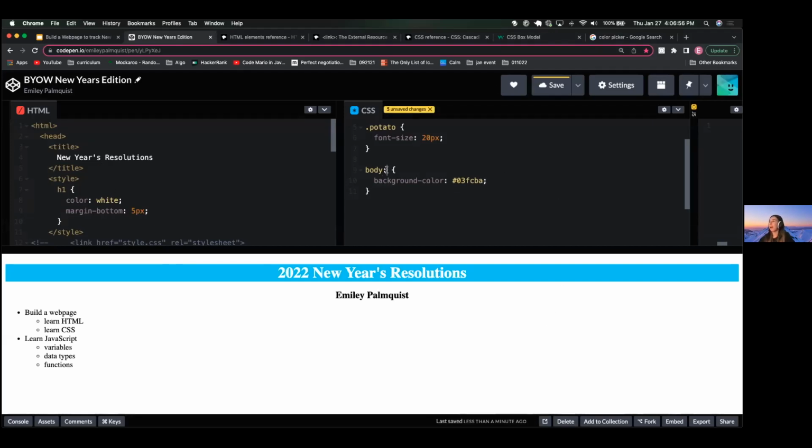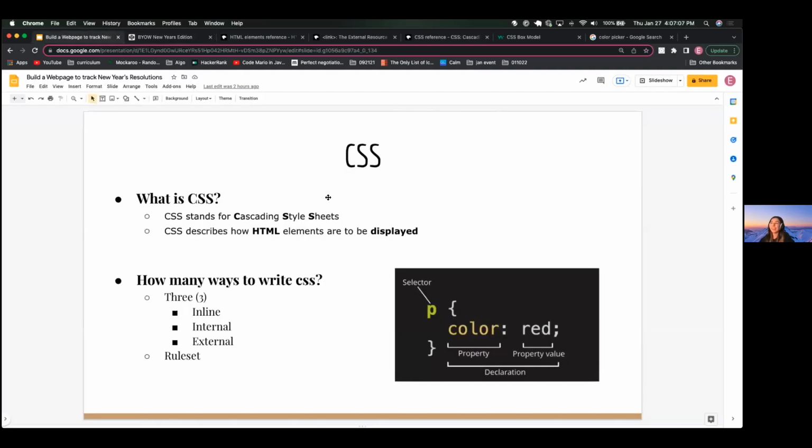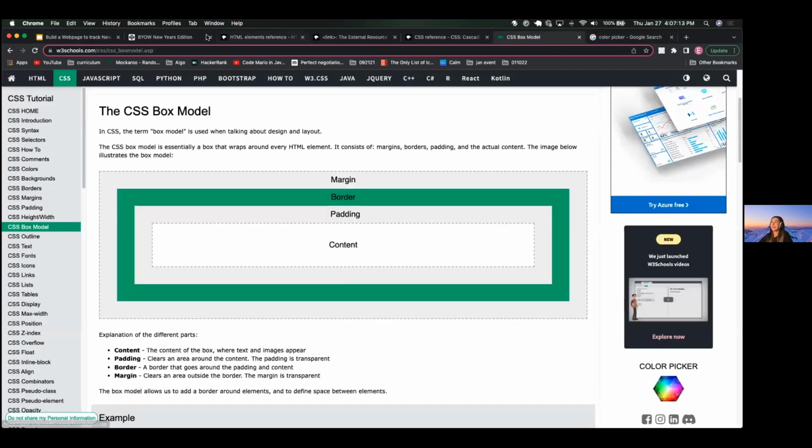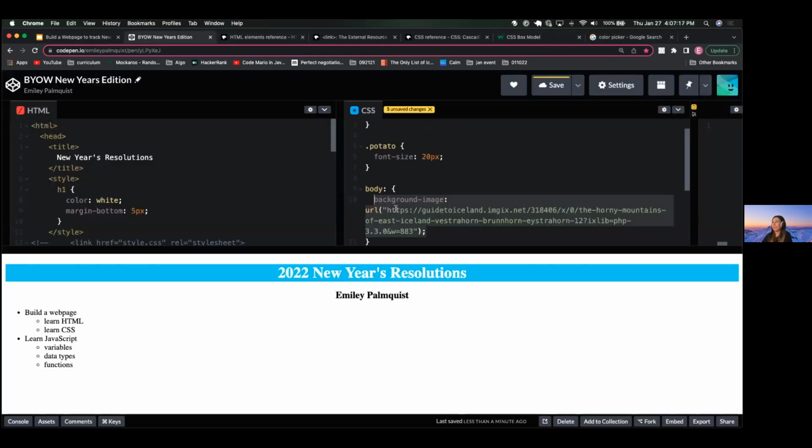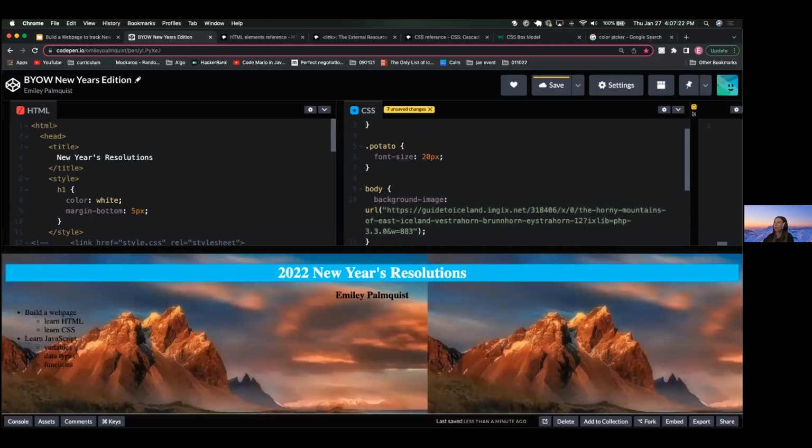Okay. Oh, and that's why. Just realized why it wasn't working. I messed up on my selector. Notice I put a semicolon there. That's not part of our rule set. We don't want a semicolon after. So let me go back to what I had here with that URL, and let's remove that semicolon or that colon. All right, there we go. There's the image. Awesome.